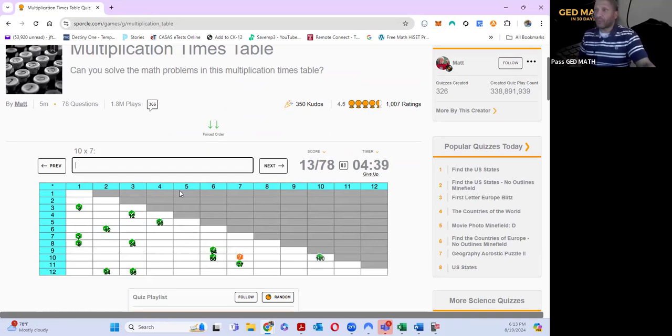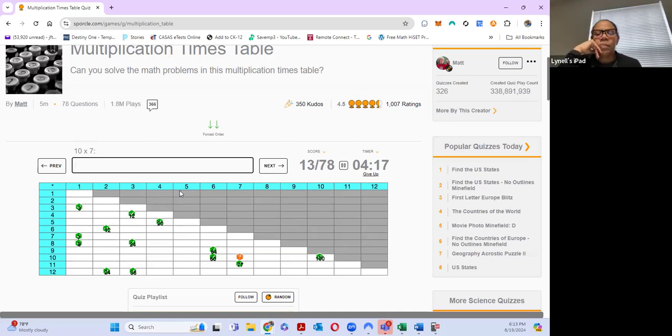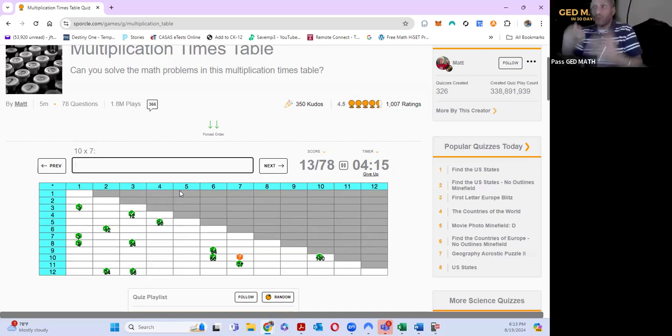2,400. If you can't do them that fast, that's all right. That's why you practice every day. You practice every day because it's going to help you with your least common multiple and your greatest common factor. Your greatest common factor is going to help you with factoring. So when you have to factor a quadratic equation, that's going to help you.